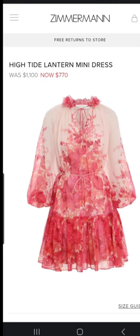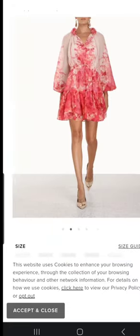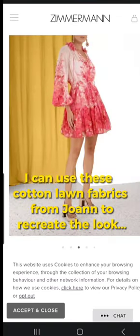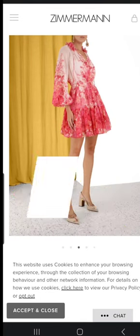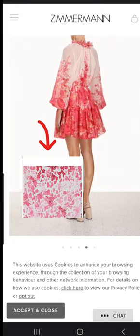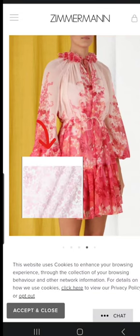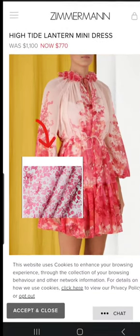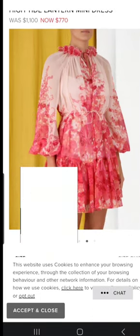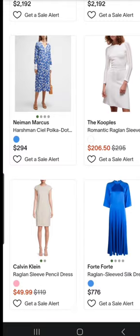This one here is so gorgeous. It is on the Zimmerman website — I forget who the designer is but I'll put it on screen. It's such a beautiful dress. This dress also has raglan sleeves and a ruffle on the neckline that is gathered. You also have a skirt yoke and then a really beautiful skirt that is gathered onto that skirt yoke. The original price of this dress was $1,000 but it's now on sale. We like to sew and save money, so this is definitely an option for me.